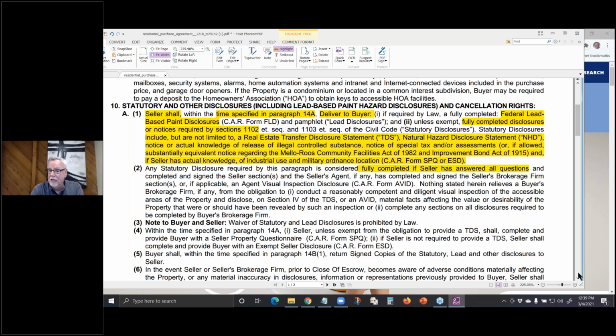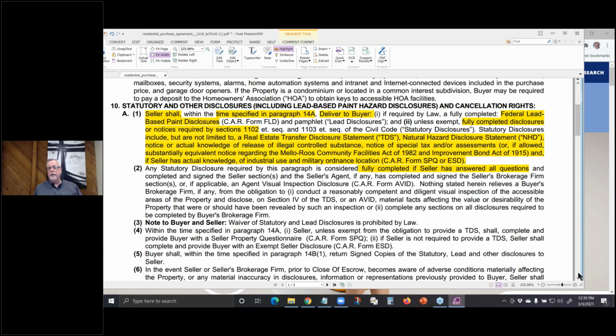And I said, BS, because it also says in the purchase agreement that any use of the cancellation rights has to be in good faith. And I pointed out to them that the seller said no to both of the questions. So there was nothing disclosed that they did not know of. But you understand the point here is, what if they had said yes to either of those 2 questions and there was actually something that was remotely material, the buyer could cancel the contract even though they didn't have any contingencies.